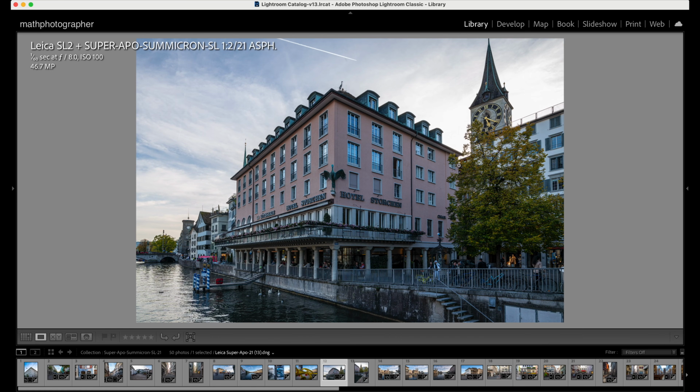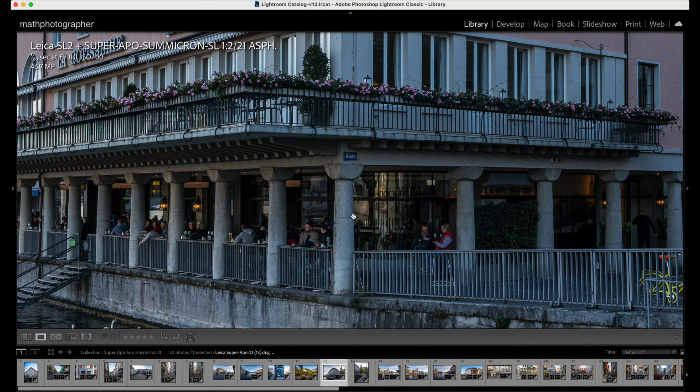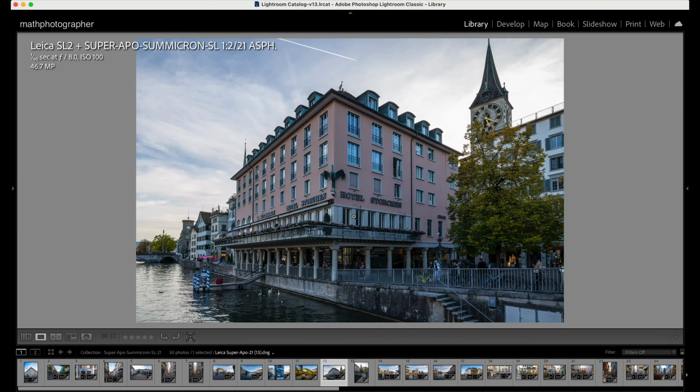Here I think we can crop in again, show you the level of detail. Look at that. So many details in that image, and clearly 47 megapixels in the sensor of the Leica SL2, plus a very sharp lens, creates a lot of details in images. So that looks really good to me.